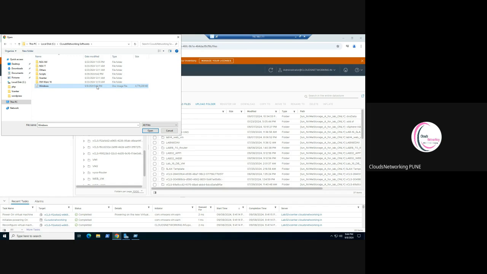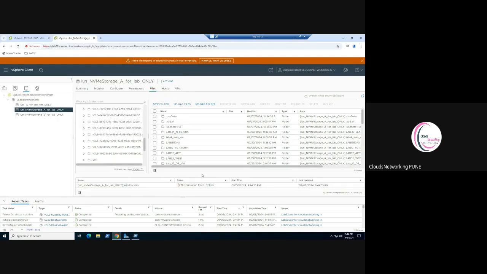Okay, so the copy is almost done. It's 99% done, 100%. So now you have the full Windows ISO file.